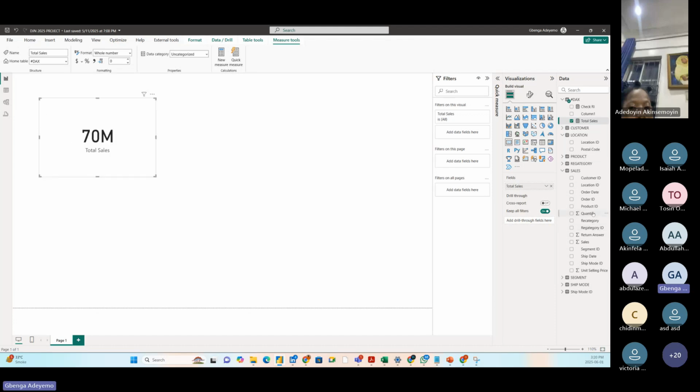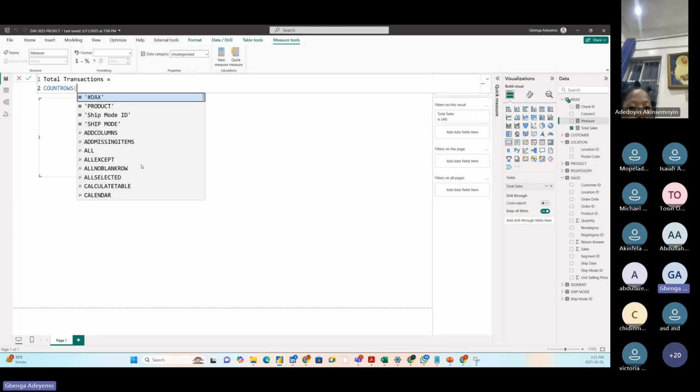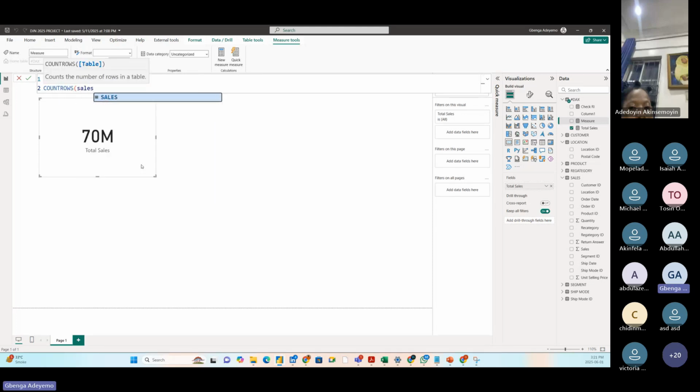So let's go to this DAX, click on new measure, right? And what can I even sum here? Okay, let's first do total transactions. I'm going to be asking you guys one question here. I'm going to say count rows of the sales table.